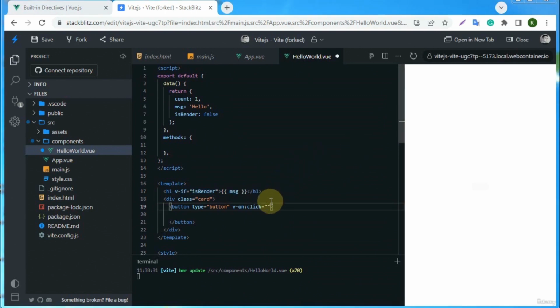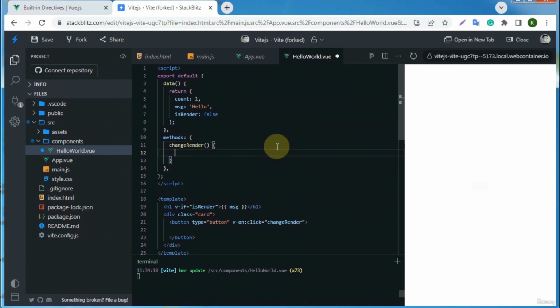I want to create a new method, changeRender. I need to create it here also. It is a function and inside it I want to change isRender variable. Don't forget to use this. And also write inside the button the text change render.